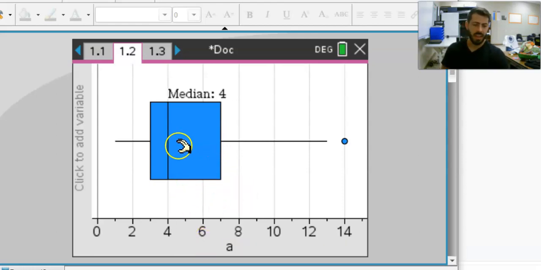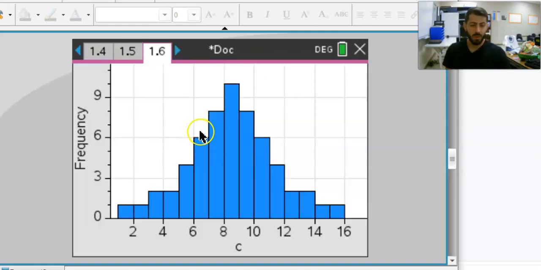And again, we see that the right-hand side is stretched out a little bit, signifying that it is skewed to the right. So just to recap real quick, any distribution that is skewed left, the mean is to the left of the median. Any distribution that is skewed to the right, the mean is to the right of the median. The mean will be pulled in the direction of the skew, in regards to its relationship to the median.